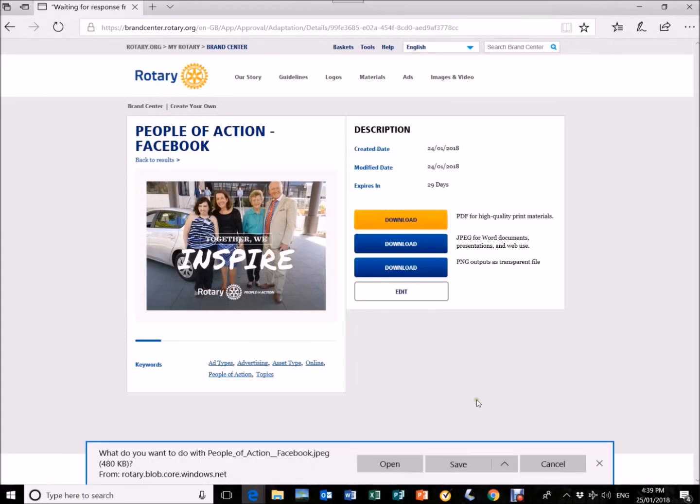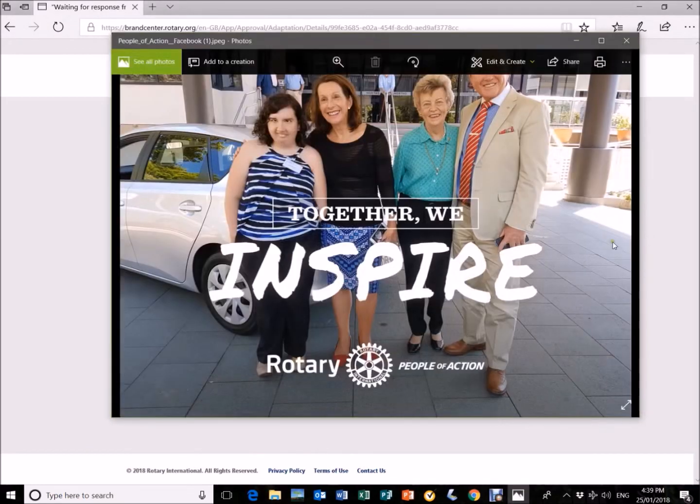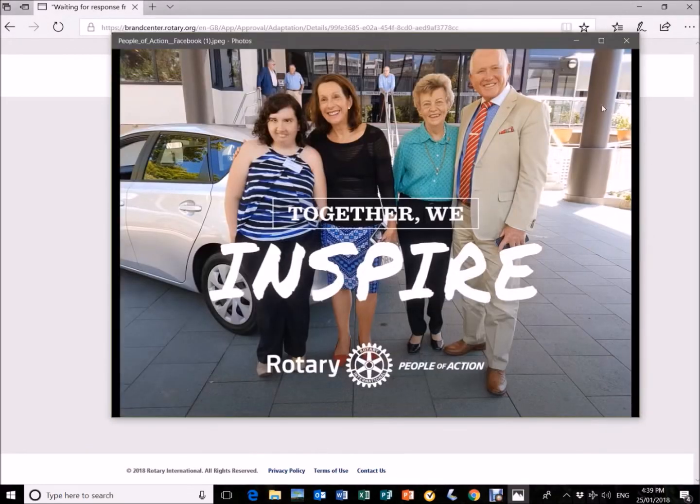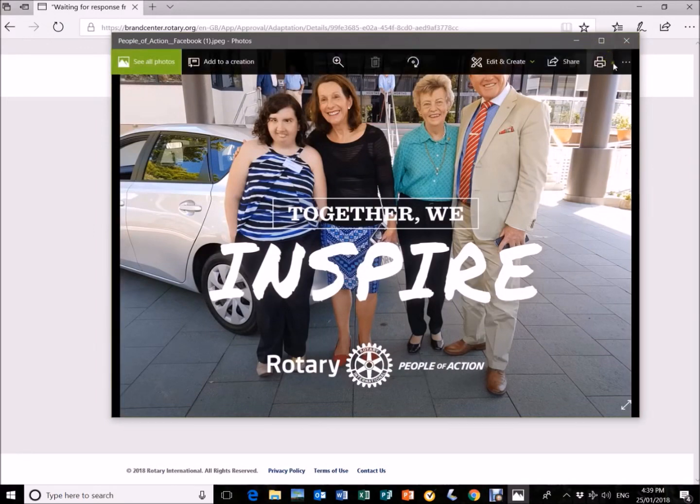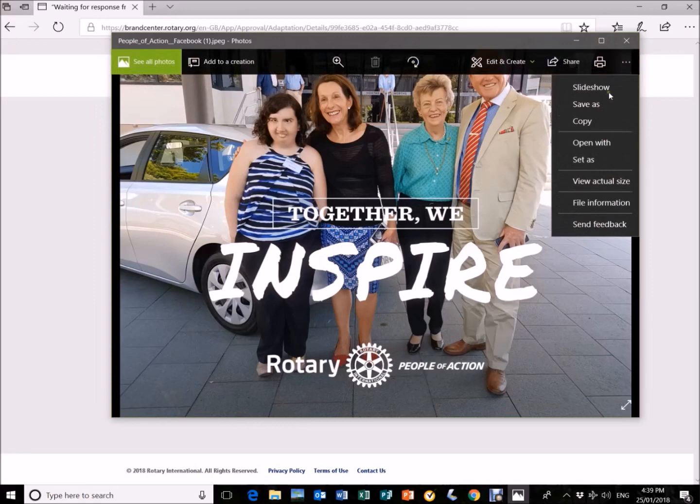And that will just download in the normal way, and we'll get a message at the bottom telling us we can open it, and here it is in its final form that we're going to use. The only thing to do now is to go to the Save As button, which is displayed in this drop-down box, and you just save that now in the normal way to your desktop or to your document file.